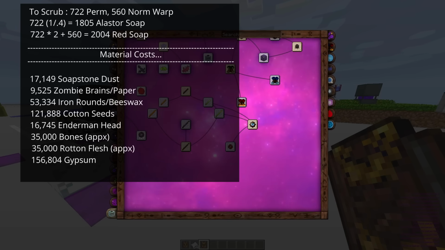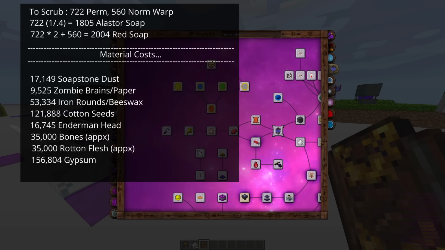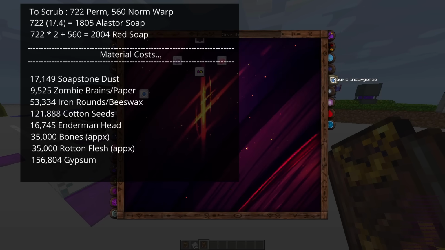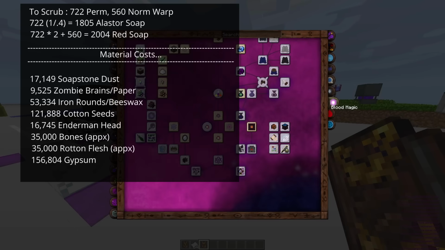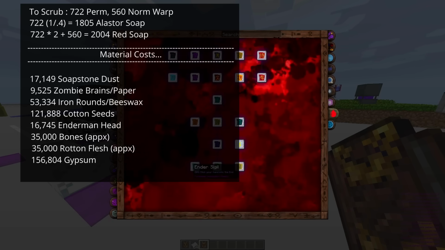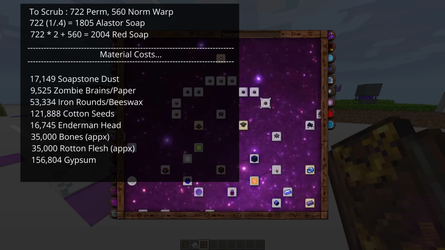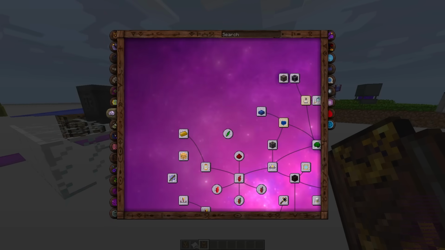17,149 soapstone dust, 9,525 zombie brains or paper, 53,334 iron rounds or beeswax, 121,888 cotton seeds, 16,745 enderman heads, approximately 35,000 bones, not counting what I need for the cotton, approximately 35,000 rotten flesh, again, approximate because I don't actually care, and a whopping 156,804 gypsum, a demand that on its own consumes more essence than what I used to make my Mega EBF by a factor of 5.